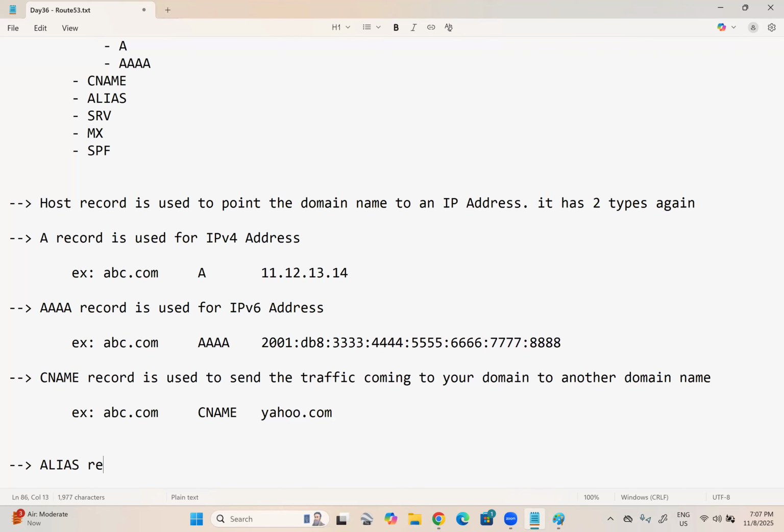Alias record is used to point the domain traffic to AWS resources.